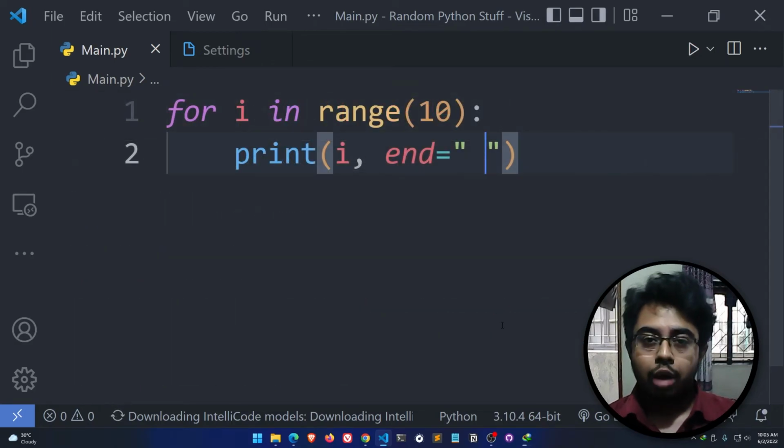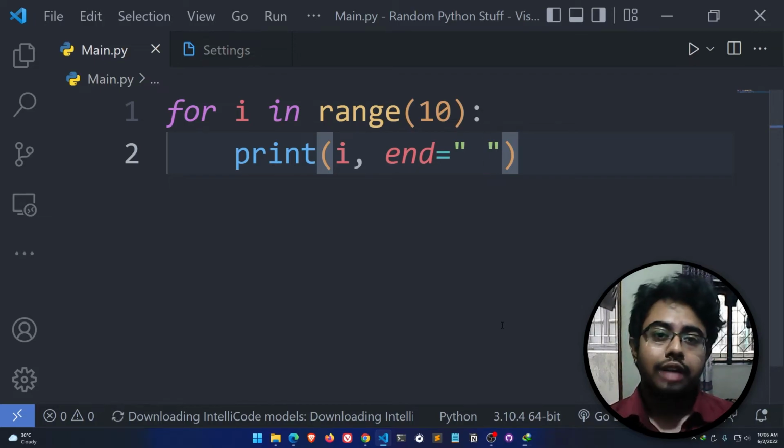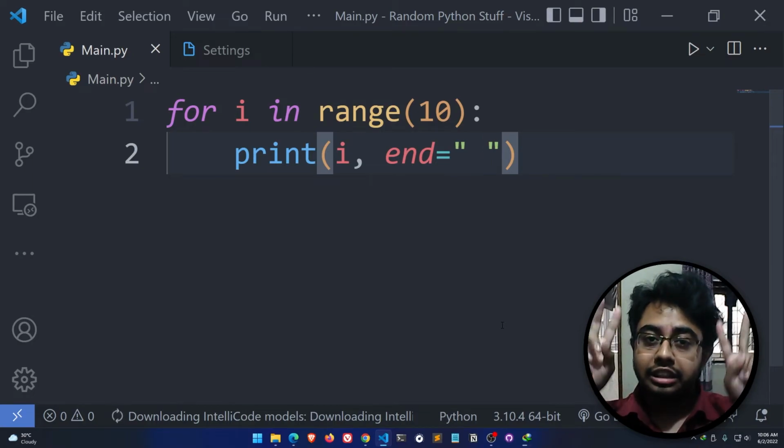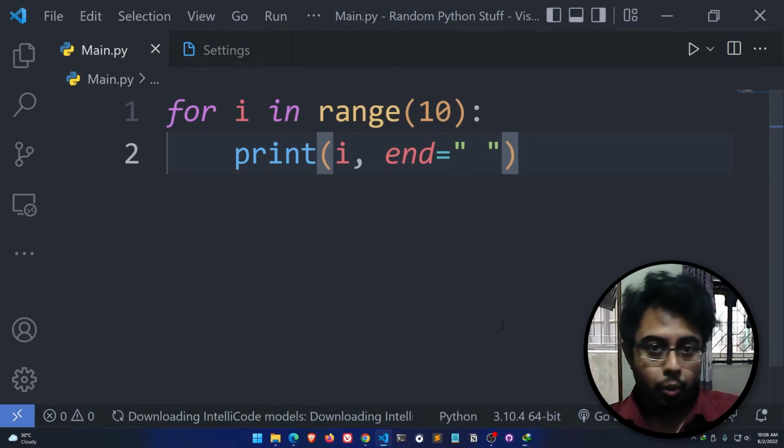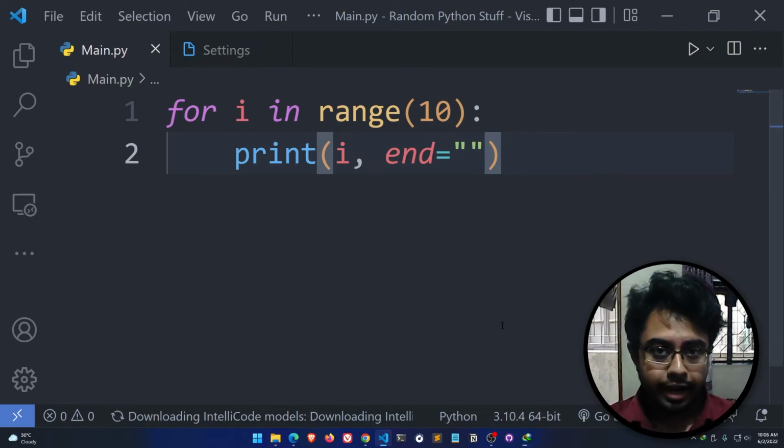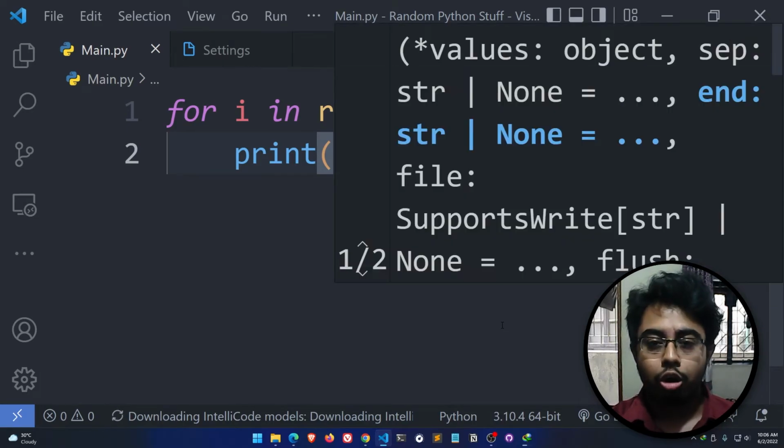All right. Now, what would you do if I tell you that I don't want any space after printing each digit here, but I want a single comma after printing each digit? So what can you do? Simple. Instead of using a space as the value of end, we can simply specify a comma.